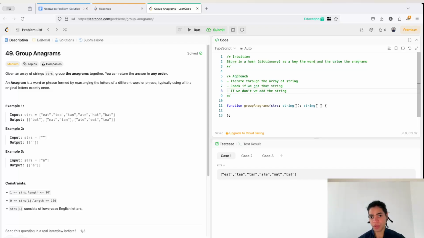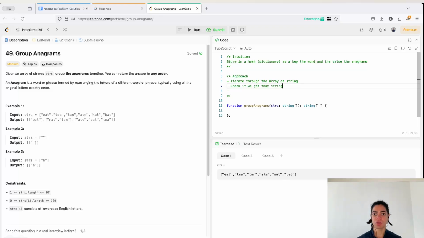Check through the array of strings. Check if we got that string.